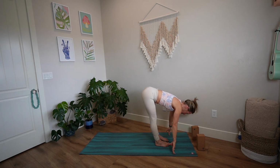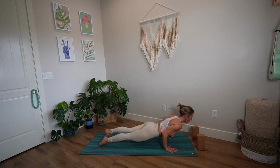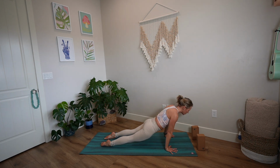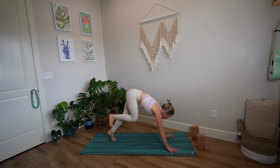Half lift, inhale. Palms plant, step to plank, chaturanga, exhale. Cobra or maybe up dog, inhale. Down dog, exhale. Deep breath in. Full breath out. Rise to toes, bend knees, step or float forward.